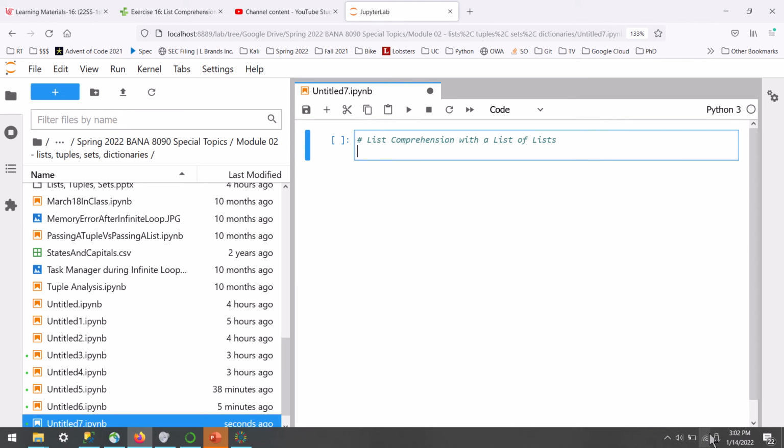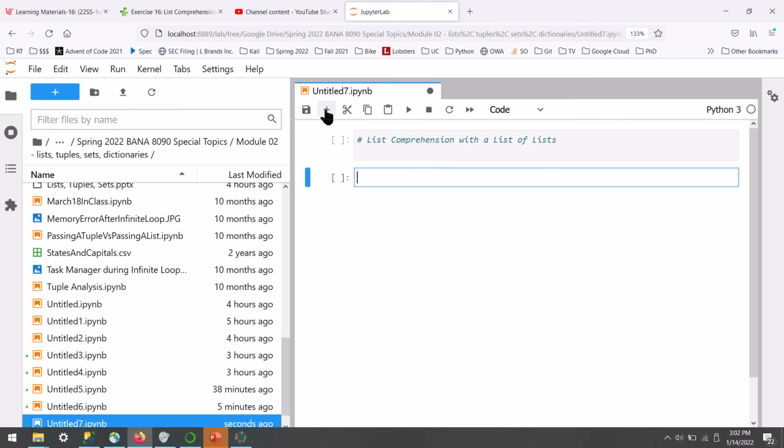And I'm going to start with just cobbling up my list. So I will say my list equals, and then I'll open up and close a set of square brackets. And simply from that syntax, you know it's a list. At this point, it's an empty list, but you know it's a list. And what we have seen so far is elements separated by commas. This list has 4 elements, 1, 2, 3, and 4. No problem. But let's make this more complicated.